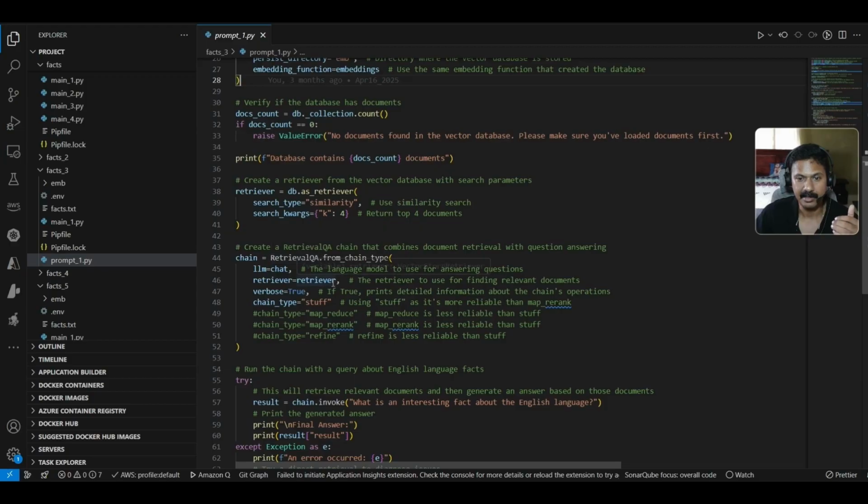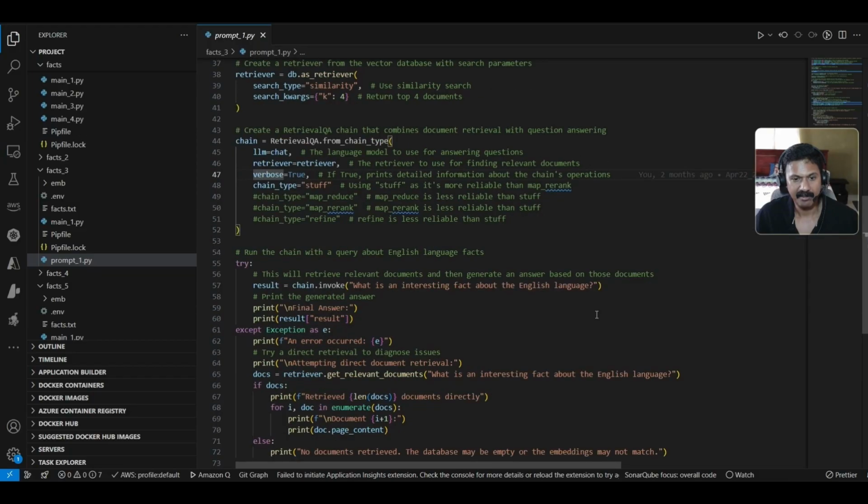And you can see that while retrieving I have some parameters mentioned here. You can play around with this. What is the chain type? Verbose equal to true, because I want to see how the chain actually works in the console. It will print out way more detail than is actually required, but it is a good way of trying to understand what happens behind the scenes. So I've kept it there, and I'm using the LLM chat function.